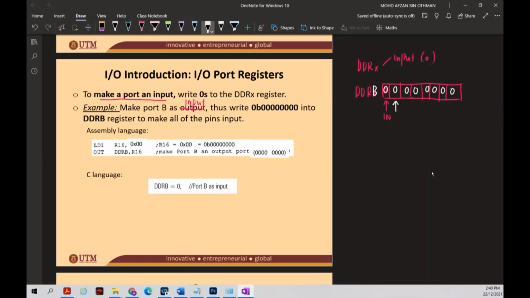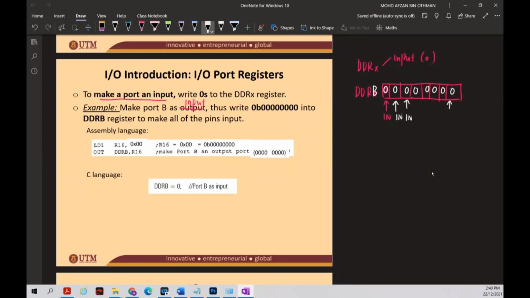After you do this, all of the pins of port B now become inputs. To do that, you need to write a program. First, let's look at the assembly language.